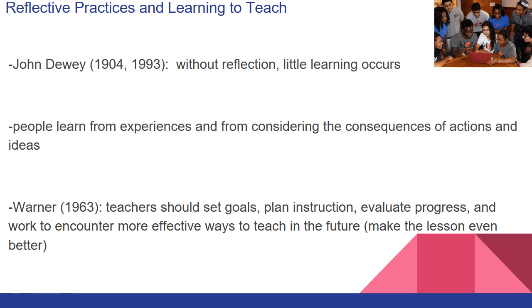Warner, another educational researcher, argues that teachers should set goals, plan instruction, evaluate progress, and work to find more effective ways to teach in the future. So they should work to find ways to make the lesson even better. That's a more formal process that teachers can use to go through the reflection sequence.